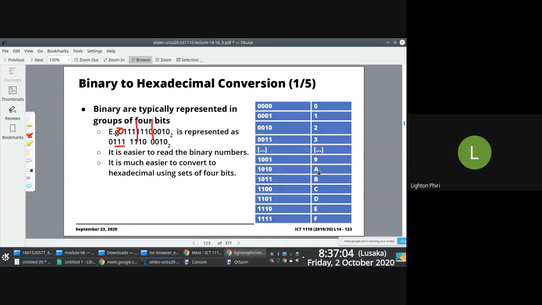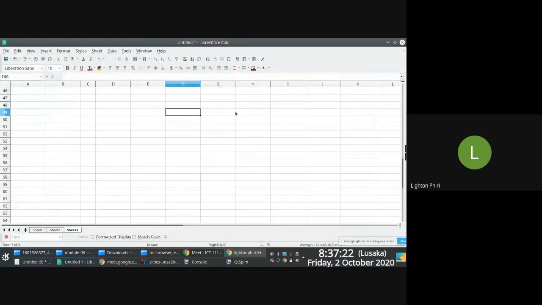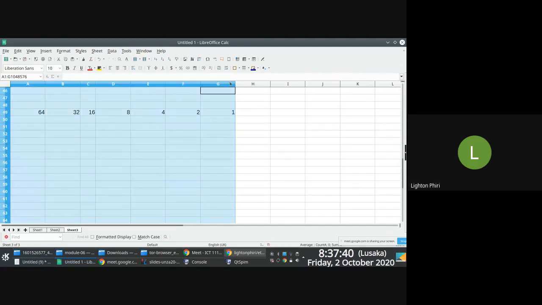In fact, think about this for a second. You know that A is 10, B is 11, C is 12, and then F is 15. It can't be that hard for you to convert 15 into binary. No, it's not that hard. Because if you just think about the conversion from the point of view of working with powers of 2, where you start with 2 to the power 0, 2 to the power 1, 2 to the power 2, 2 to the power 3, 2 to the power 4, 2 to the power 5, 2 to the power 6, life will be so much easier for you.